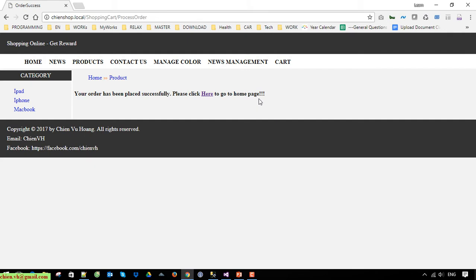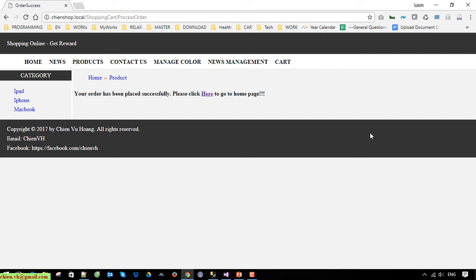So now I'm going to create an order module here. When the user clicks on the order on the navigation, we will display the order listing. And when the user clicks on view detail, we will display the order detail information, which contains the client information, the product information, and also the detail of the order.